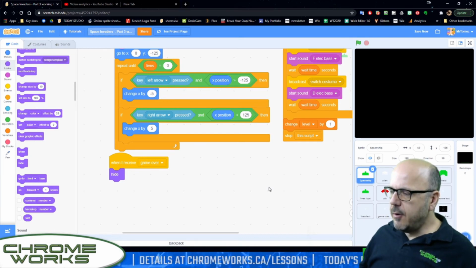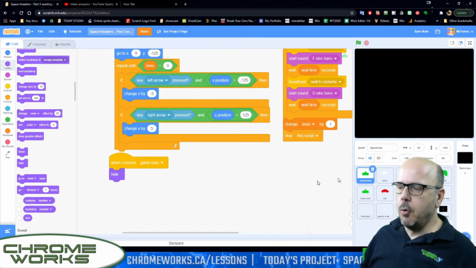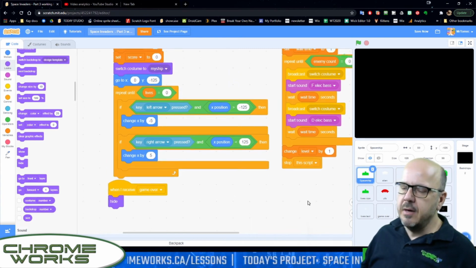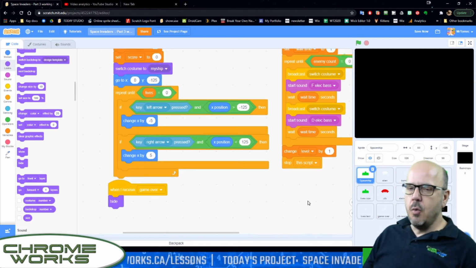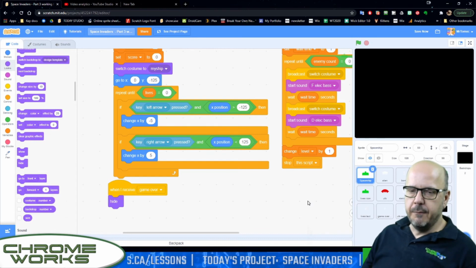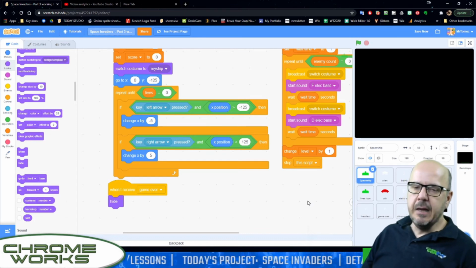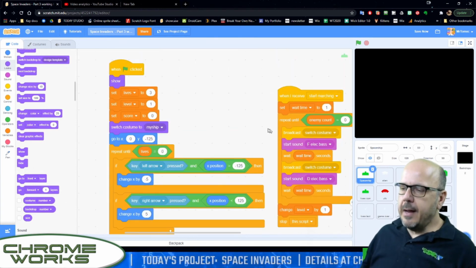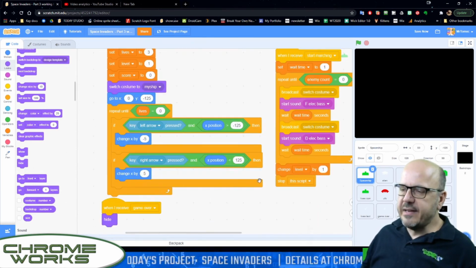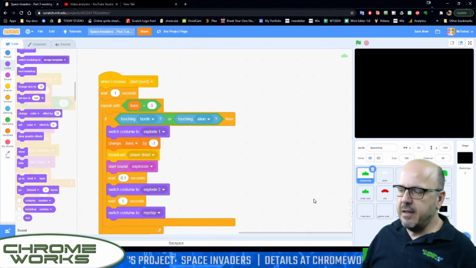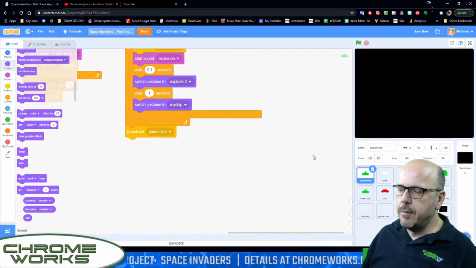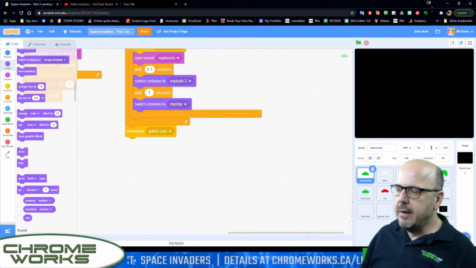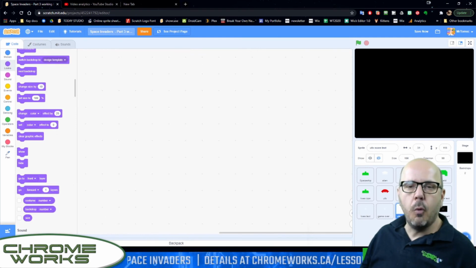All right, so I'm trying to think of what else we have to do here. I think we've got all the text elements set up the way that we want them. Oh, there's one more text element, and that's going to be the number. You guys will remember that our UFOs score 3 different variable scores. That could be 50, 100, or 150 to kill these guys. So we want to know what we actually did score when we kill it. So we're going to have a little number appear in the spot where we killed the UFO that will tell us which of those 3 scores we got.